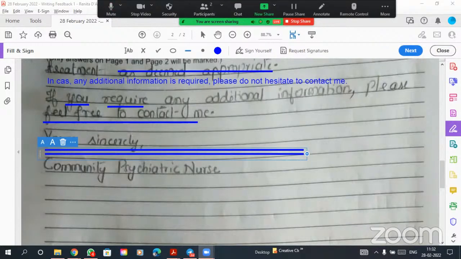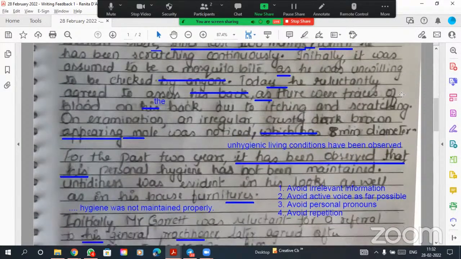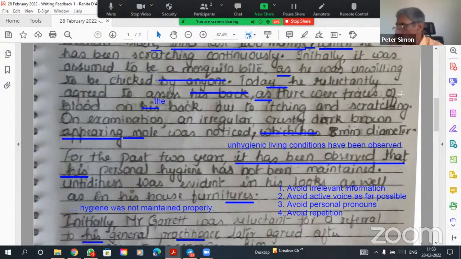Yes, sir. The correction is superb because I did not realize while writing that I have made so many mistakes, especially with using the personal pronouns as well as the same words. So thank you so much for pointing out those mistakes. And one more thing, sir, which I would like to ask you. In the case note they have said 180 to 200 words, right? The words I have written are becoming fewer than that. Will it affect my scores?